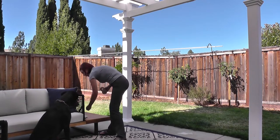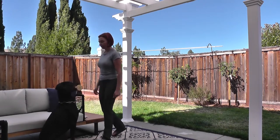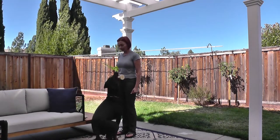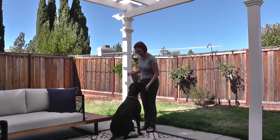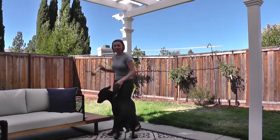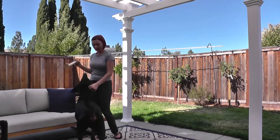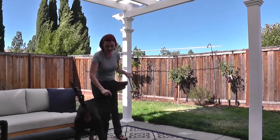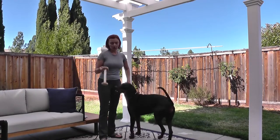Then what we did was moving. Hold. Sit. Come. Bring. Good. Come. Bring. Good. Good boy. So we do this for a little bit longer distances. But you can see the dog knows clearly what the exercise is about. So now it's time to teach him to pick it up.